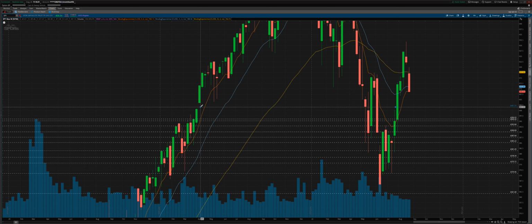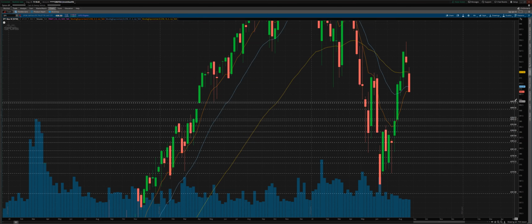So here we have a gap. So gaps like to get filled. So you want to mark a gap zone like that. I remember playing this gap when it came back down. So gap levels get respected. Like this 450 to 403.50 range, I remember playing this during the intraday, and you can take trades based around gap levels. Sometimes price will come up and reject it, kind of like it did on this candle. Came up and then couldn't close above that gap level. Let's keep moving up.